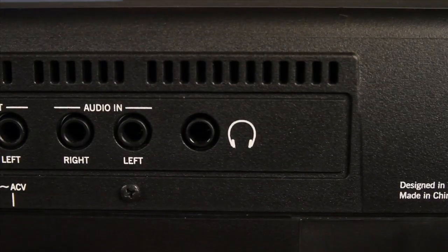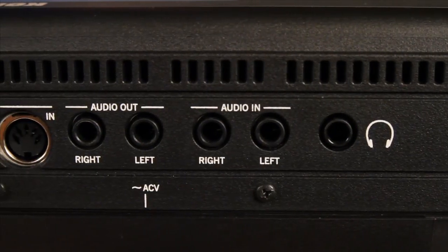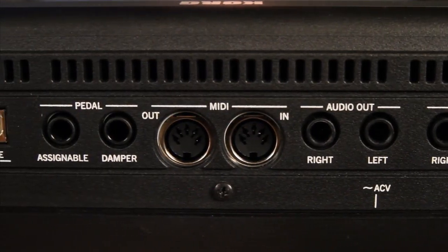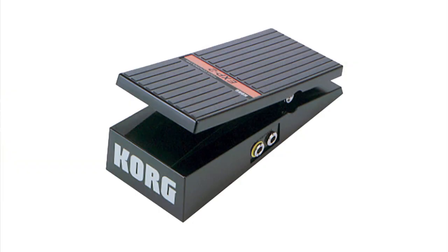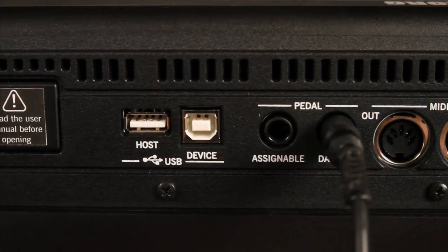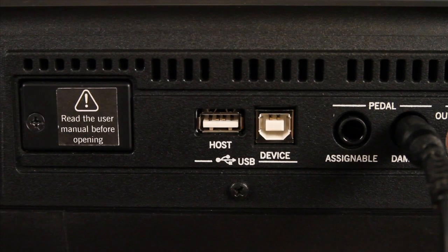The back of the PA600 is where you'll find the headphone output, as well as inputs for plugging into the PA600 speaker system, left and right audio outputs, MIDI in and out, the damper pedal connector. The assignable pedal connector is where you can connect either a pedal, like the optional EXP2 for controlling things like volume, or a foot switch, like the optional PS1 for controlling things like starting and stopping a style. USB device for connecting the internal drive to a computer, and the USB host for connecting external drives such as a USB memory stick.